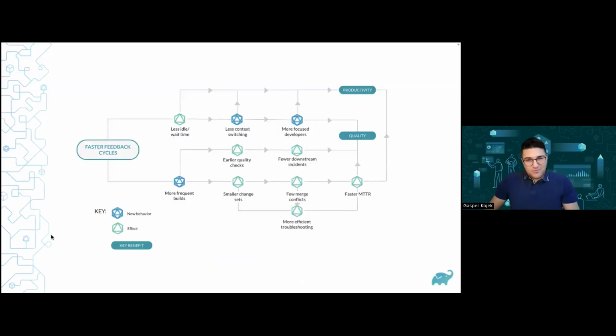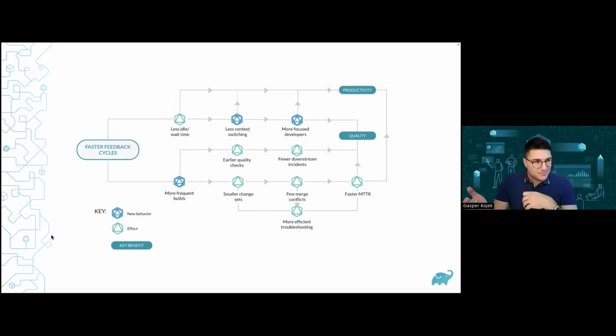And if we move on, I kind of already started on this topic, but why is this important? So one thing is it gives you faster feedback cycles, which obviously means less idle time. You have less context switching. But it also leads to more frequent builds. For example, if you have a build that takes half an hour to build and test, you make a change, you push it to CI, wait half an hour, see that the test failed, even if it's a trivial thing. You fix it, you push again, you wait for another 30 minutes to see if that worked.